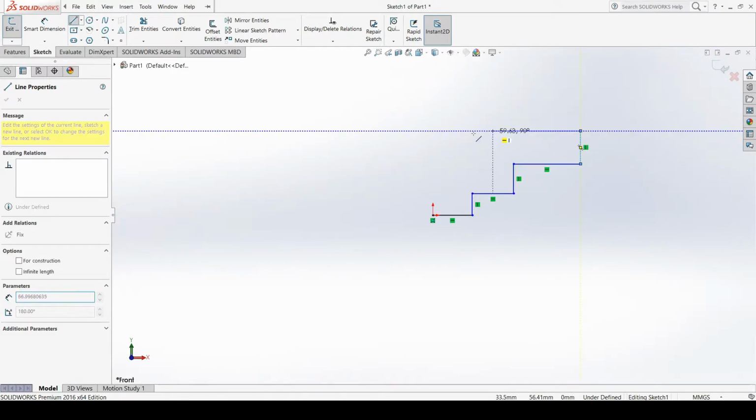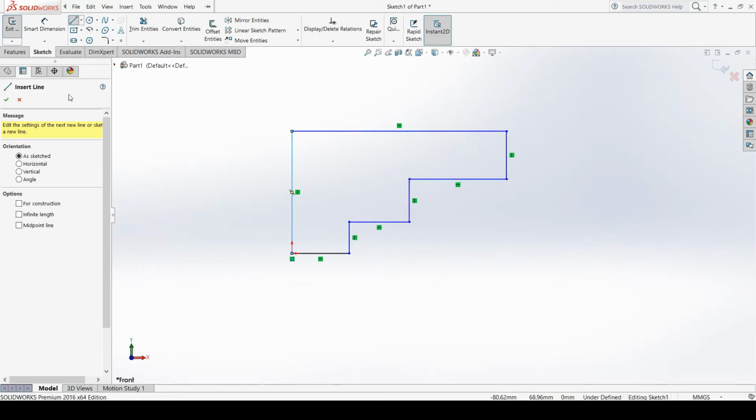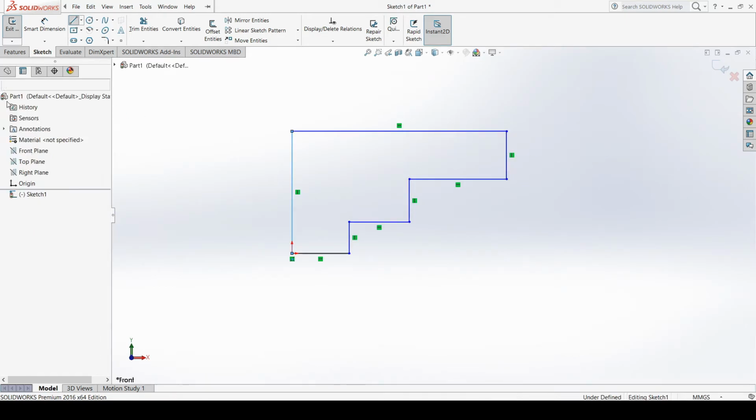I think we have this. See, an automatic completion line is appearing, so I will just connect here. Then you click OK. So you see, this is the figure that we are to draw. Now we need to give dimension here.